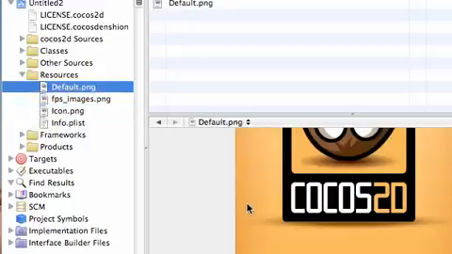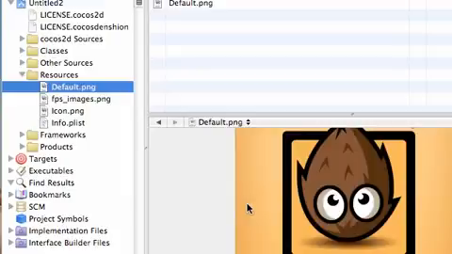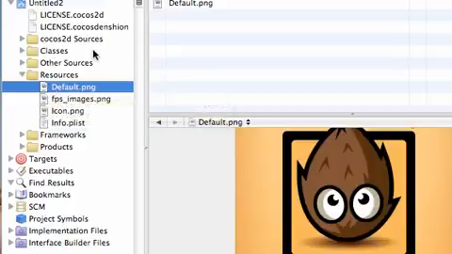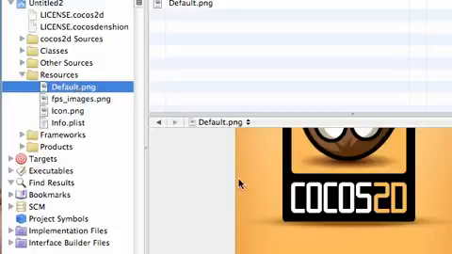The other, Default.png, is shown whenever your program is loading but it's not ready yet. This is called a splash screen. Anytime you want to add a splash screen to your application, just include a file named Default.png with a capital D. You don't have to include any code in it, not in your app delegate or anything like that. The first thing your iPhone does when it opens an application is it looks for this file, no coding included. So there's a neat little tip on how to get icons and splash screens.